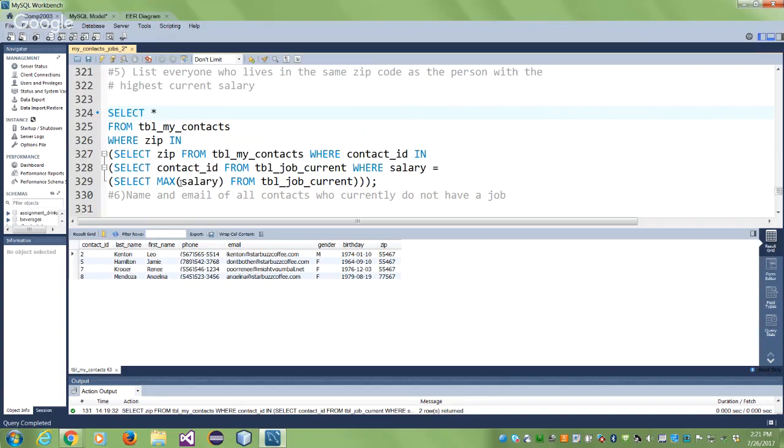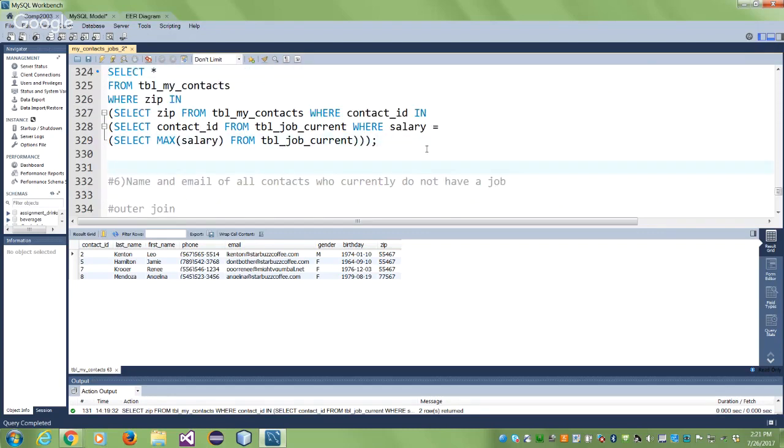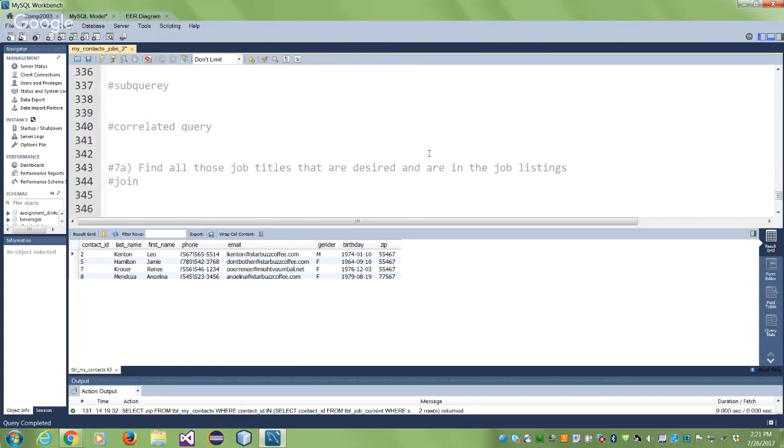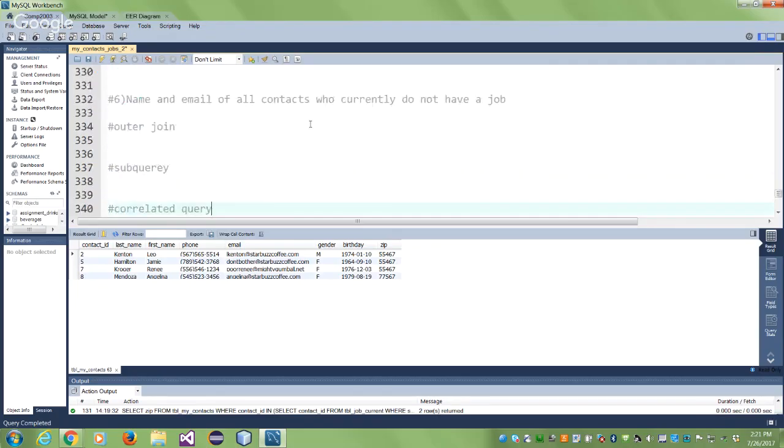So find the maximum, or everybody who has the maximum, where do they live, and who else lives in the same zip. You can try it with join if you like. Right now I won't, just because I want to at least complete this one. We are just doing the first query, right? The first, oh, there it is, correlated query. Okay, so it will come in this example. It will come further, so we'll come back. Okay, now let's go further.